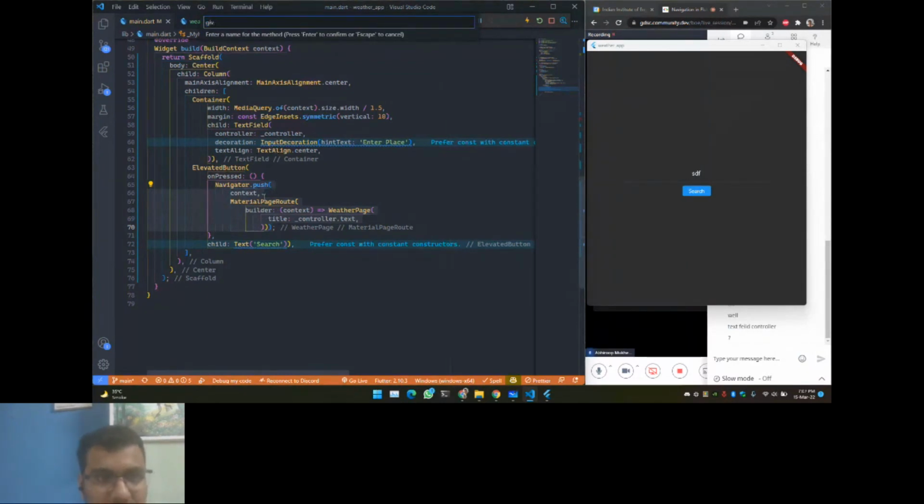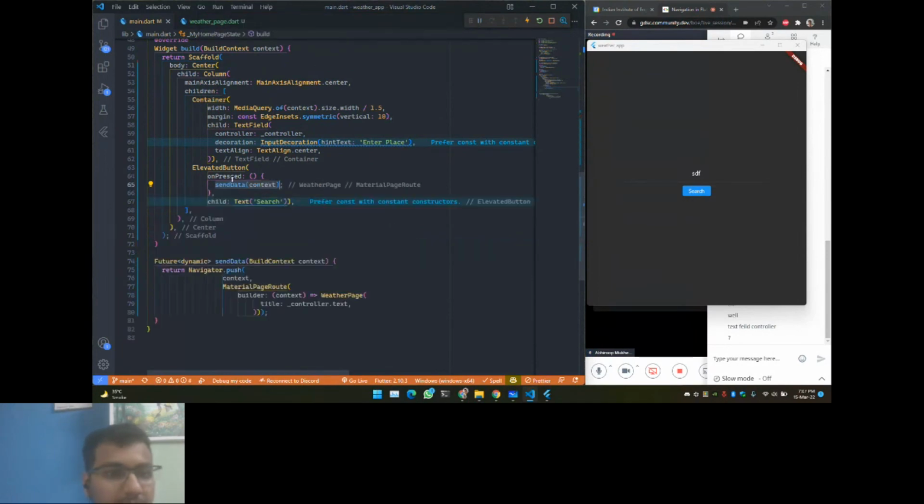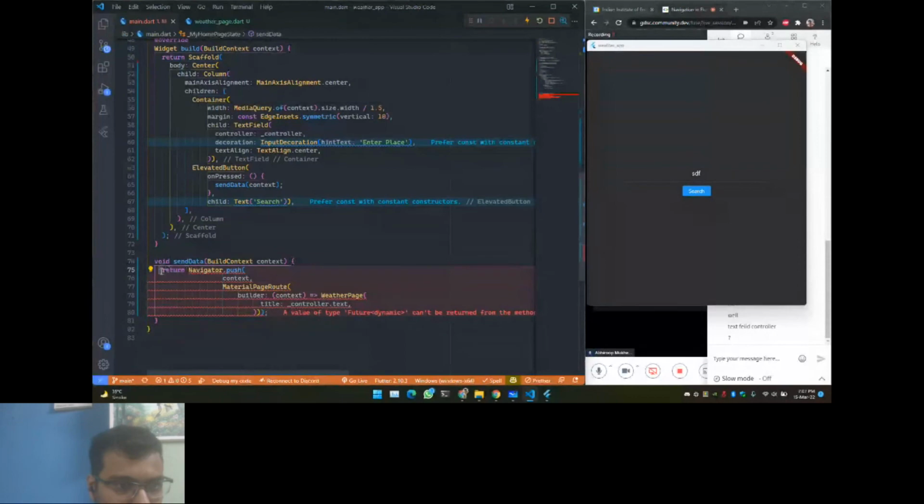generate result. What name should I give? Send data. So there is a send data, and I don't want any return from this, so I'm not going to return anything.